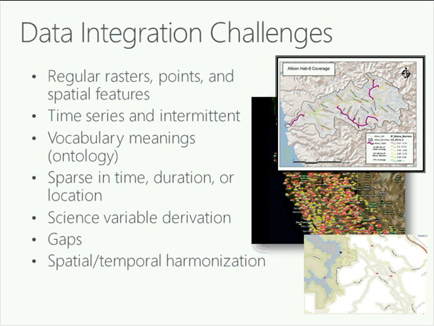But when we do this, one of the challenges is around data integration. So we have all this data, but it's in different formats. So it could be raster, point, vector, different time series with different time intervals. Vocabulary and meaning can be different to different people, even within the same sort of subdiscipline or discipline. So we get into this idea of ontologies and common vocabularies, which gets very complicated very quickly.